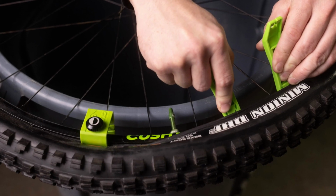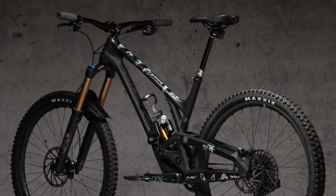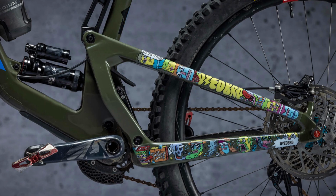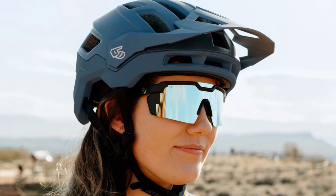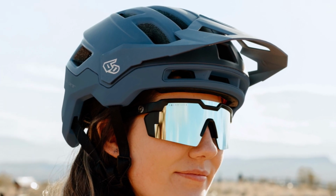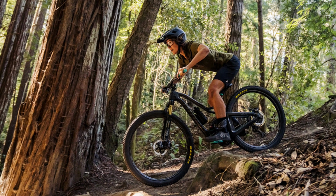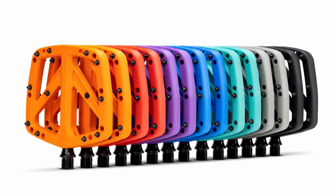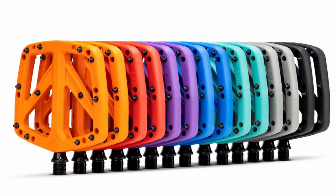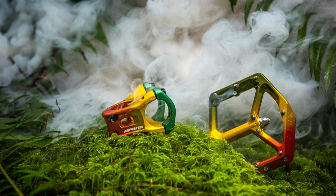Ever wish you had a third hand when installing a tight tire with an insert? Cushcore just released the Beat Bro. To the rescue! Speaking of bros, do you even drift bro? Has a line of new frame protectors out, ranging from clean and minimal to not so clean and minimal. Featuring omnidirectional suspension technology, the new helmet may have a Star Wars name but won't leave you looking like a stormtrooper. Following their 2021 launch of unisex apparel, P&W Components has just introduced a woman-specific range as well. They also have a new composite pedal out, available in all your favorite ice cream flavor colors. If you want something even more colorful, check out Spank's new Rasta colorway, available on the pedals and split stem.